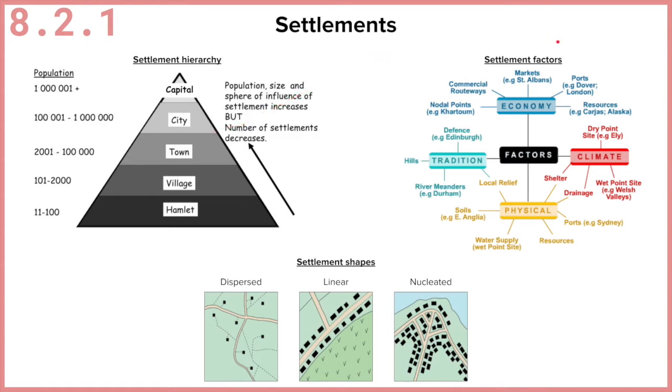Next, we have settlement factors. The factors are the reasons why these settlements have built in the first place. Let's consider South Shields. There'll have been a reason why, way back in history, the first settlers said this is a good place to set up our home. For South Shields, that's going to be because it was close to the coast. It's on the mouth of the River Tyne, and therefore we've got the possibility for trade because we can trade with further up the river, or it could be because both the river and the sea are providing a source for food, fishing.